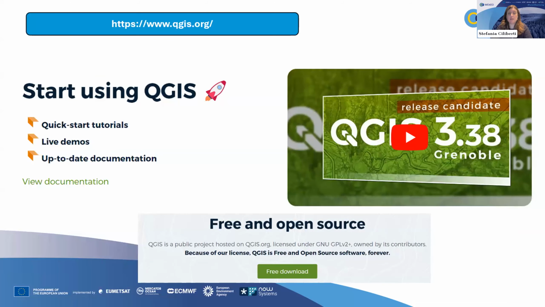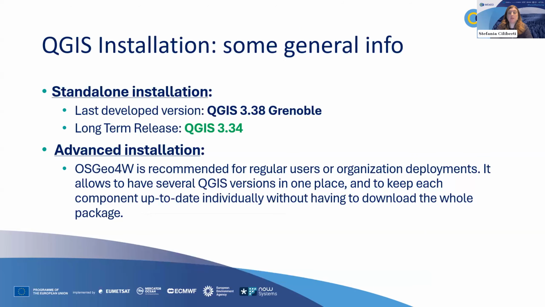Of course, it is also needed to mention that we are using QGIS, which is an open source and free software developed by a wide community. In this specific training session, I used the latest version of QGIS, 3.38.